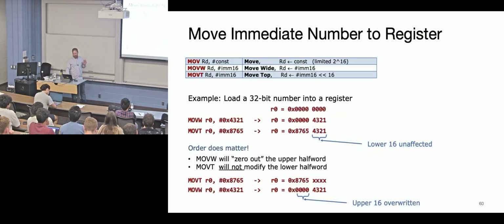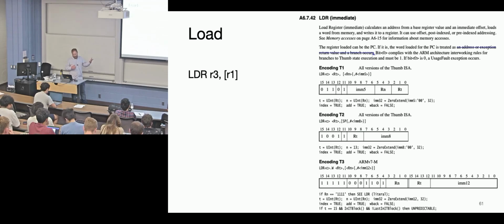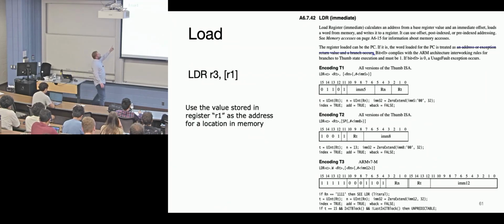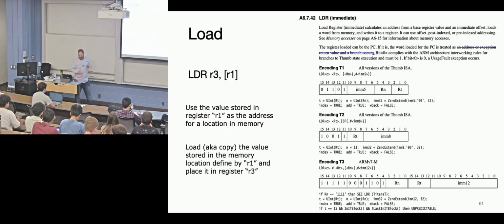All right, so now we talked about move, and you can move values from one register to another register, or you can move immediates. Loads and stores are instructions that get things out of memory for you. So now we're going outside the core, into memory. Here we have load R3 brackets R1, so we use the value stored in R1 as the address of a memory location. I always remember the brackets give me that idea of a memory location. So the value in R1 points to the memory, and it's going to take that value and stick it into R3. Basically I'm loading some value from memory into my registers.